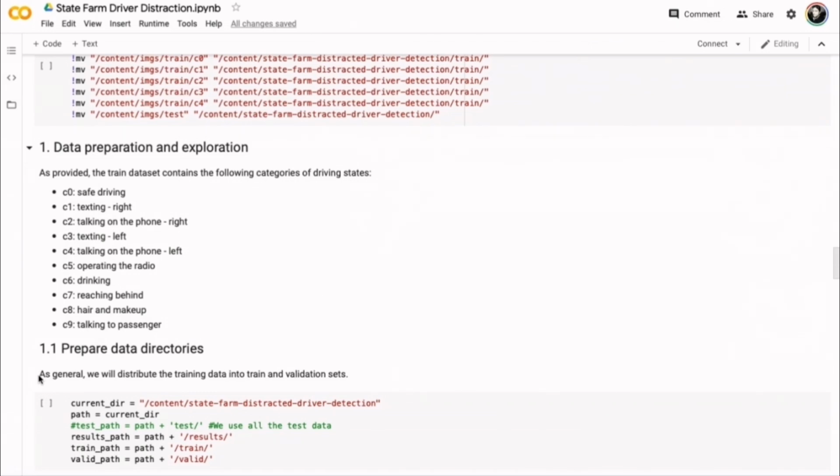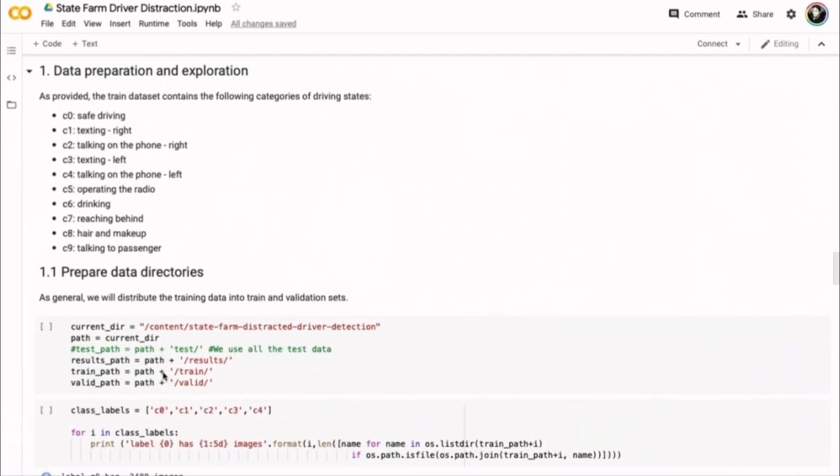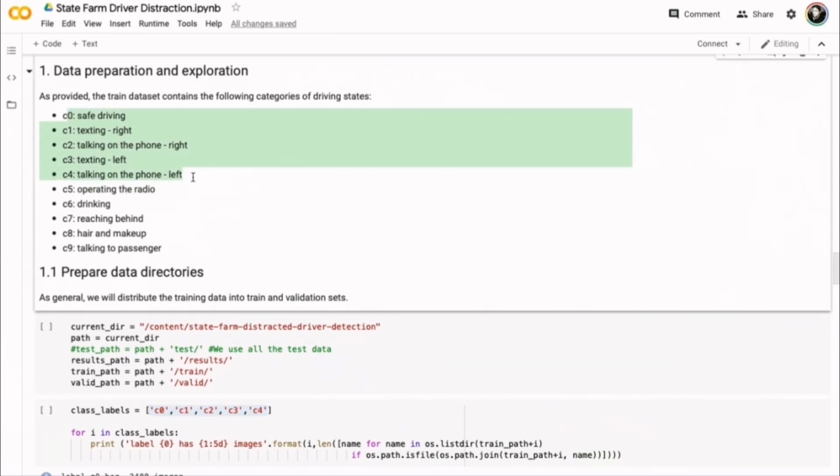So we are restricting that just to make sure that we are able to train a model in that category. The categories that we are taking, you can see it here. We are taking from 0 to 4, which is to say the first 5 that we are discussing here. Essentially all the texting versus the safe driving. So the model will be a model that can understand safe driving, texting and talking. These are the 3 basic classes which are divided into 5, which is the main point of our whole analysis.